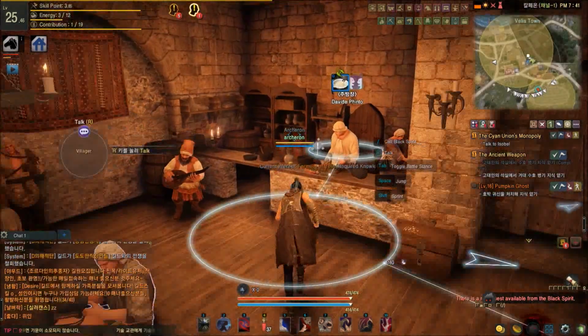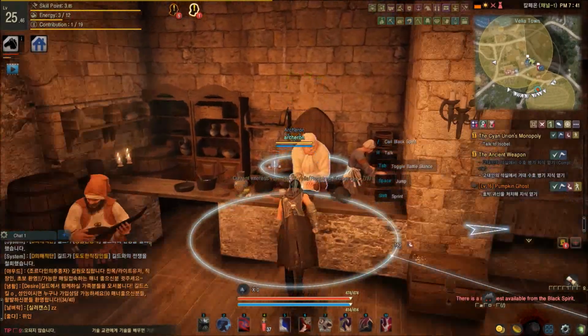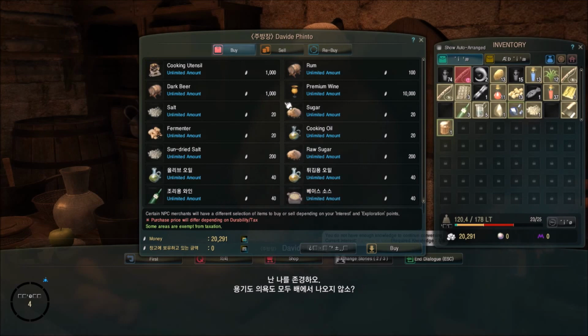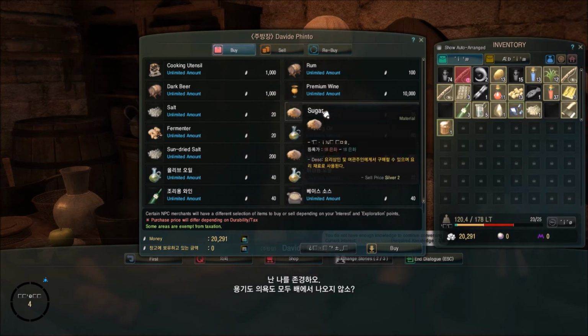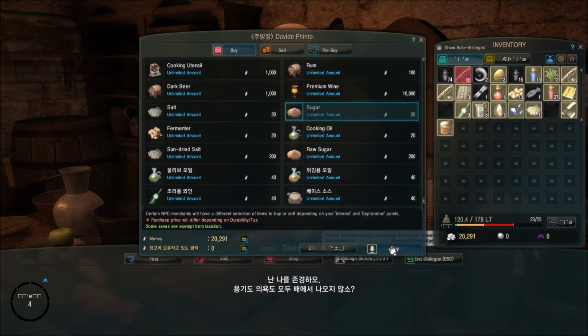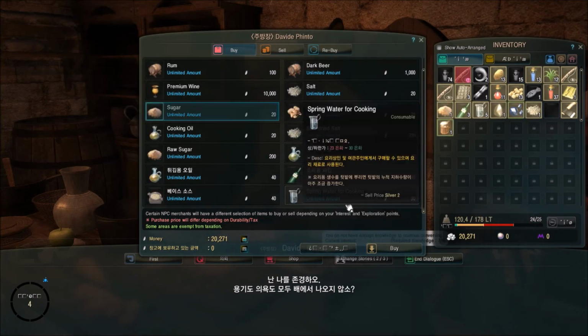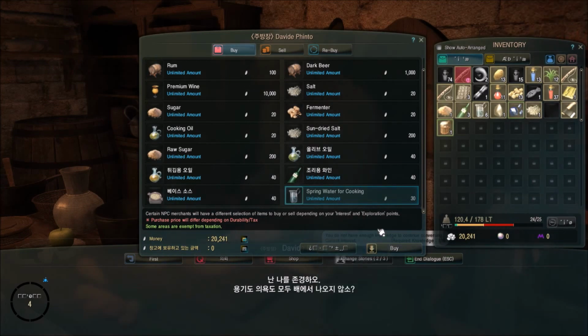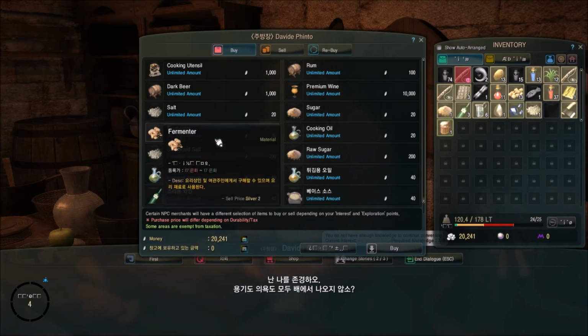Okay, so once you finish your quest and you've got your cooking pot, you're going to want to go ahead and talk to this NPC again and go to a shop, and we're going to buy a few things. You're going to buy 1 sugar, and we're going to buy 6 waters, which I already have 5, so I'm only going to buy 1, and we're going to buy 2 fermenter.